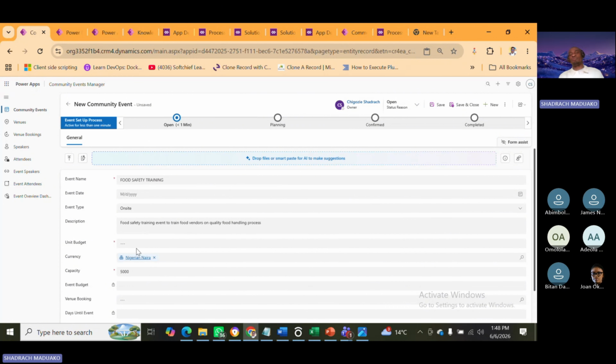So these are some features of AI that increase productivity and make you work faster. Imagine a scenario where there are multiple tabs and multiple fields, and you have a rough detail of that information somewhere. You don't have to go ahead typing all the fields. You can just use the form assist feature to bring that into the system.